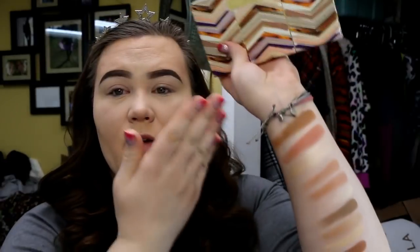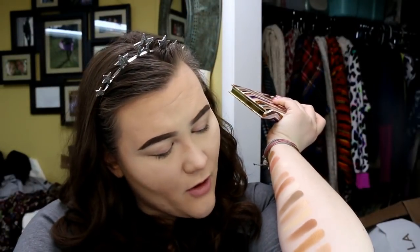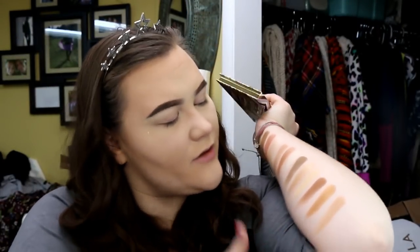Me personally, I do feel like this palette is already an edge up on that one. I'm curious to use it and see if I feel the same way, but at least I know that this palette you could travel with and have what you need here, whereas again, the other one you could not. Let's move on to the swatches for this guy and then let's put them on a face. I just got it on my dang shirt.